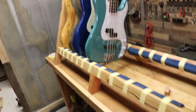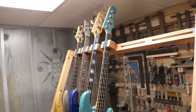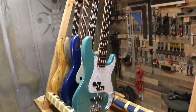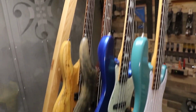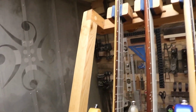All right, so here's 4 of the 6 guitars that are going to go on it right out of the gates. So I've got the 73 Fender PJ, I've got the 2000 Mexican Jazz that I redid, got the Ibanez SR805FF and the LTD B205 SM first vaulted maple.